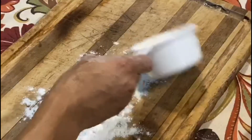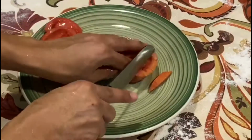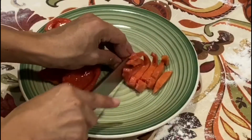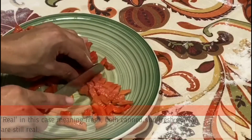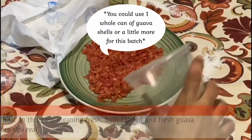Okay, so the next part is pretty simple. Just sprinkle the bowl with some flour just so we can rest our dough on. And we're going to leave it there and come back to it later. Next, we're going to cut up our guava. It's no shame if you didn't have any real guava. We'll use shells for you, no problem. Here at Cooking with Donel, we do not discriminate.